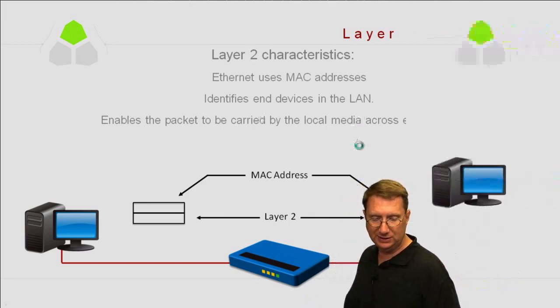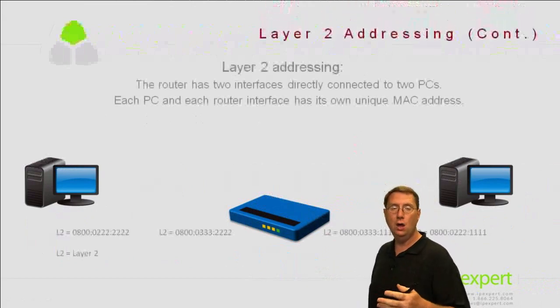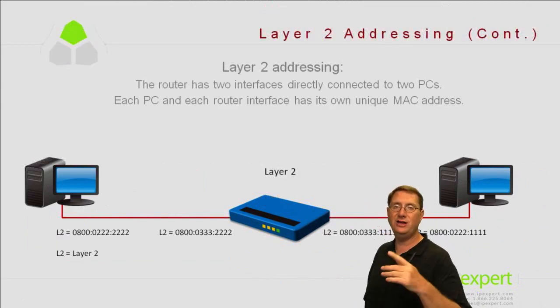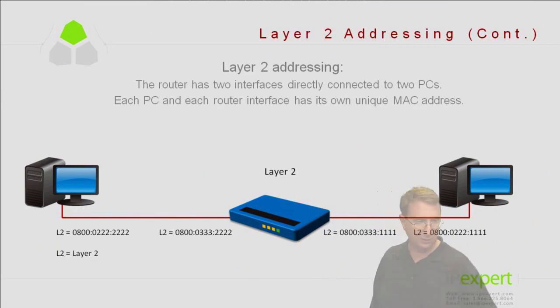Now the other part of this is that at layer 2, we're going to be recording those addresses. But what you need to understand is our interfaces have MAC addresses and our devices have MAC addresses. Let's take a look at that. I'm going to take myself out of the equation and bring up my equipment.